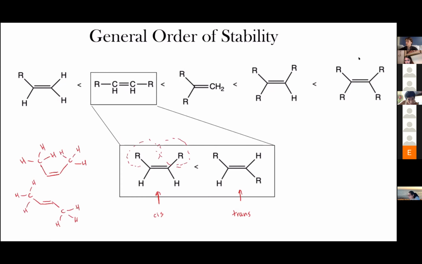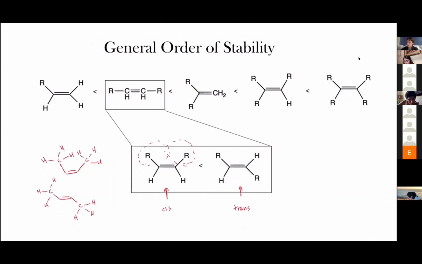Okay, so if you notice in the cis molecule, you have these sort of interactions up here in the middle, right? And so these, you'll have like van der Waals repulsions here, okay? And so you want to reduce those repulsive forces because the presence of those forces leads to the destabilization of the molecule. Okay, so if you have a trans, you have these groups basically pointed away from each other. And so you reduce that harmful interaction that we see up here in the center. Does that answer your question? Yes. Okay, good.